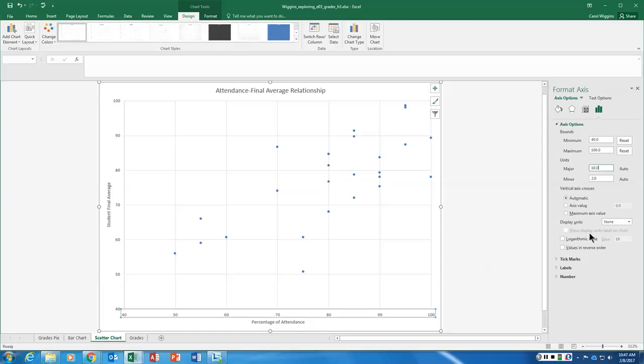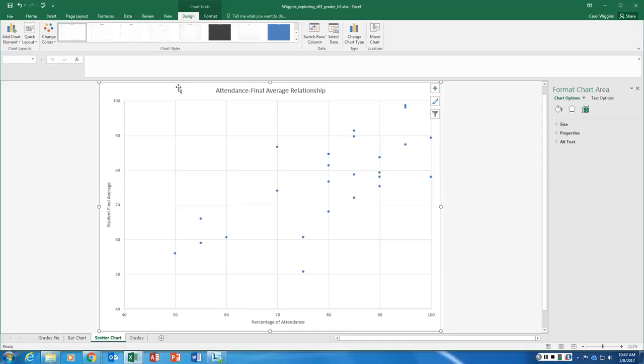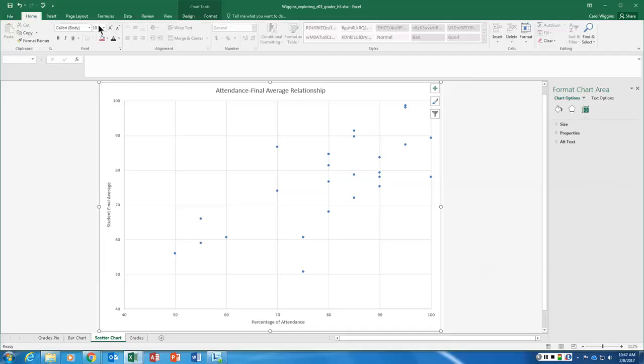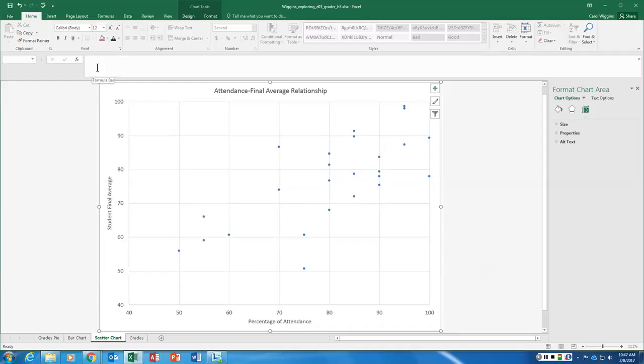Okay, and then we want to change the font size for step 12. We want to apply the font size to the vertical axis title. We come to our home tab. So if we go here and just say 12, it actually does all of them. Because we want to do the vertical axis title, the vertical axis, the horizontal axis title, and the horizontal axis.